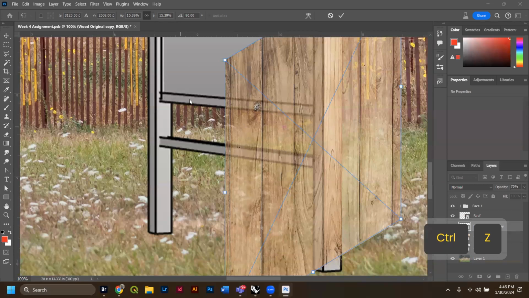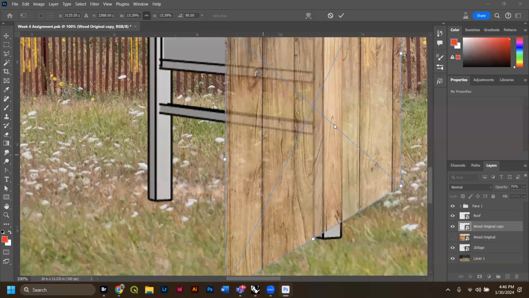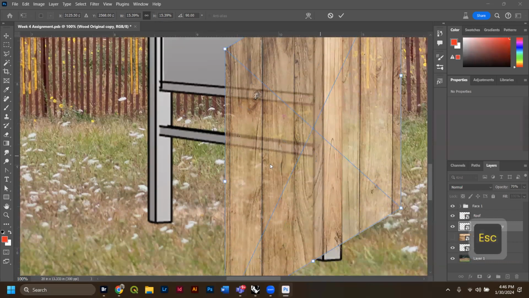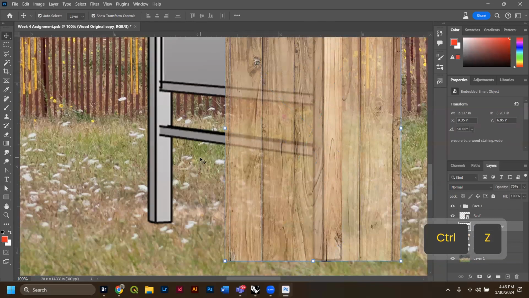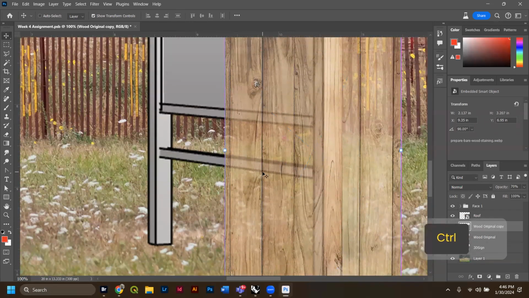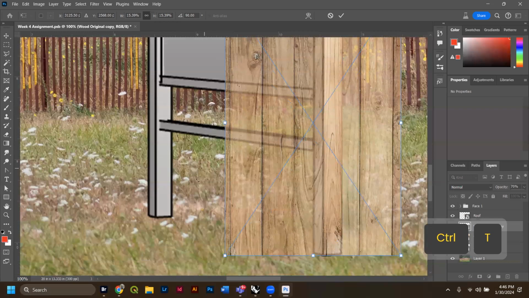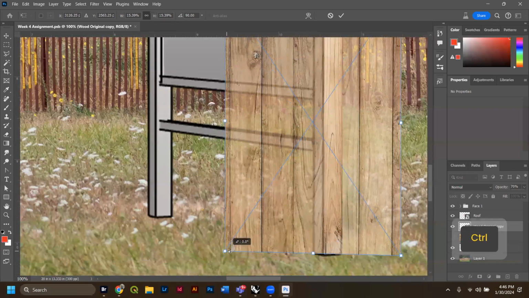And so if you remember from our perspective talk, if you're working with one-point perspectives, this could be a very helpful tool to use. If you're transforming something like I am and you're not feeling happy about the way it's ending up, I think you can press, well, maybe you can't. Let's see. I thought you could press Escape, but I'll just do Control Z. Hit Control T to transform, and I'll use my favorite tool for this.